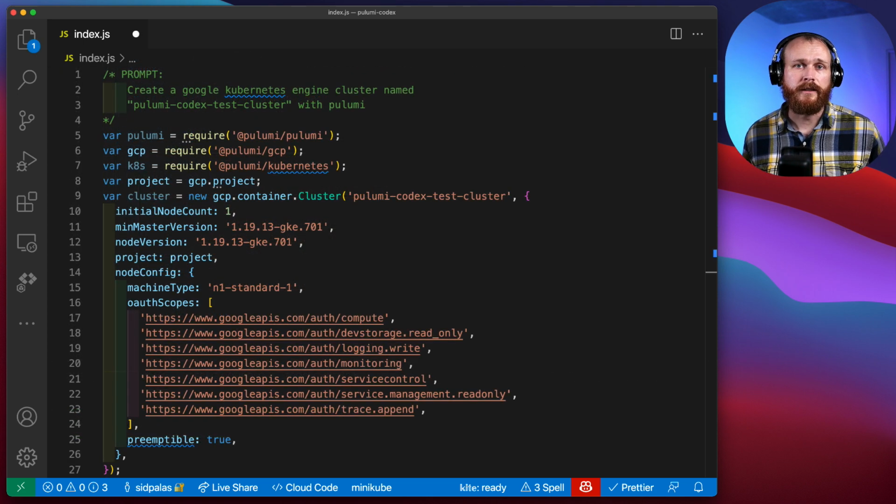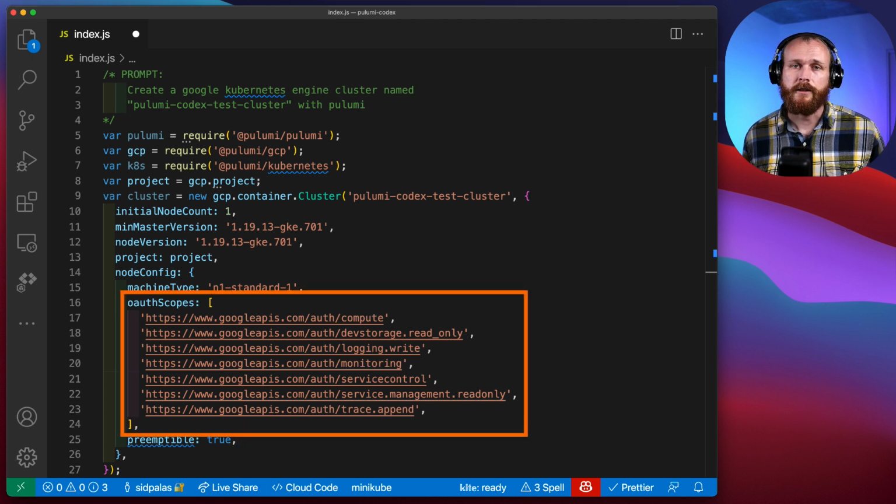With these modifications, the cluster can now be created, but there's a few more things to note. Once again, it used var instead of const. It's also importing the Kubernetes module, even though it's not being used yet. Finally, it's making some assumptions about configurations that we'll want to take a closer look at. For example, this preemptible configuration for the node pool means that we would need to design our application to be robust against unexpected terminations. It's also selecting a set of OAuth scopes, which determine the access that the cluster will have to the broader GCP project. So you'd want to assess if these are the appropriate choices for your security needs.